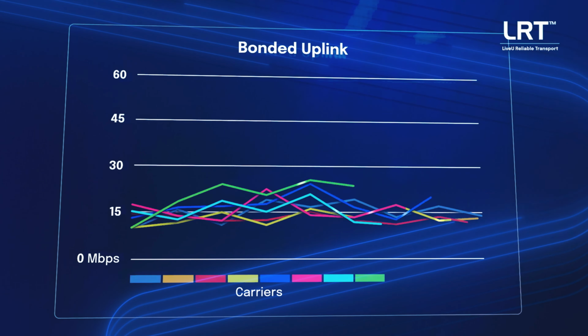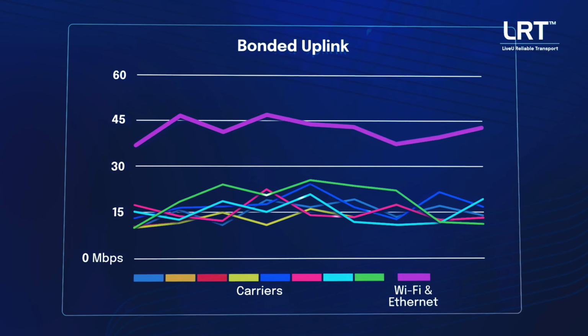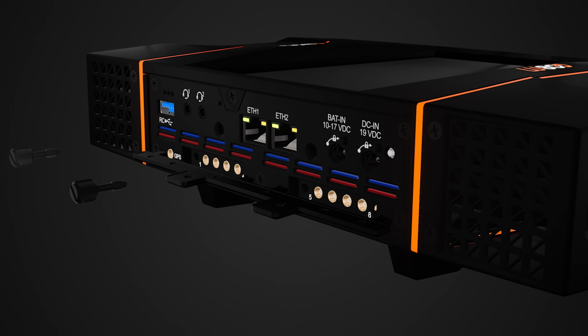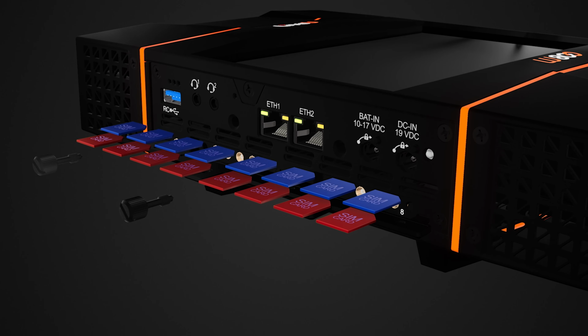Here's why it matters. First, it's reliable. By leveraging multiple cellular networks, it ensures a strong, stable connection wherever you go. No more worrying about weak signals or network congestion. Second, it's cost-effective. Instead of juggling multiple carrier contracts, you get a streamlined billing structure tailored for professional video transmission. And third, it's plug and play. Pre-configured SIM cards mean no complicated setup. No depending on your field people to know what to do. Just start streaming.